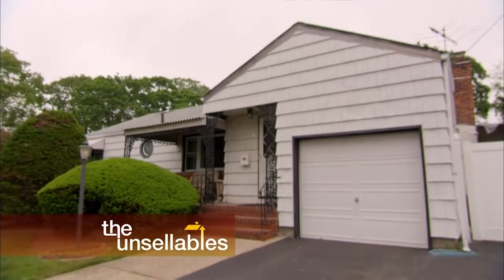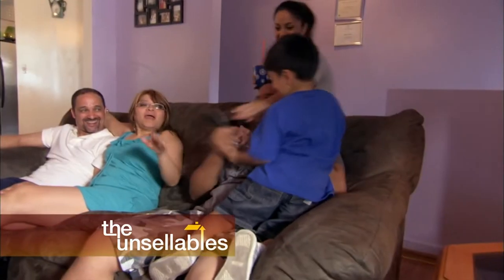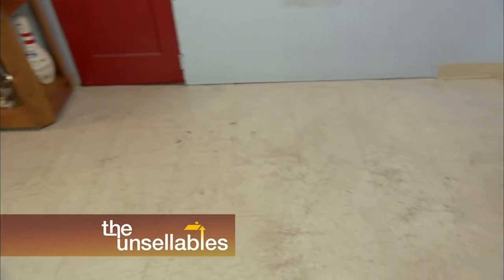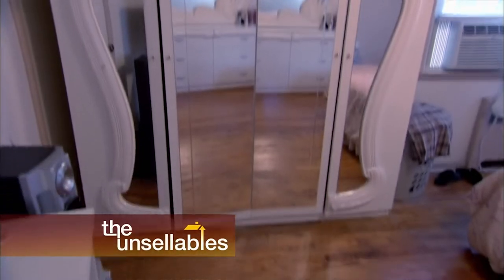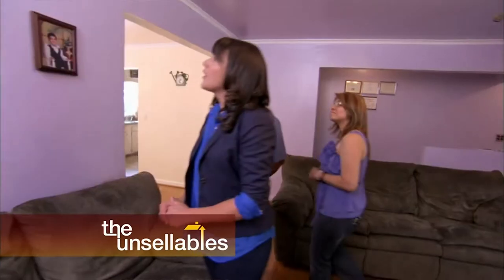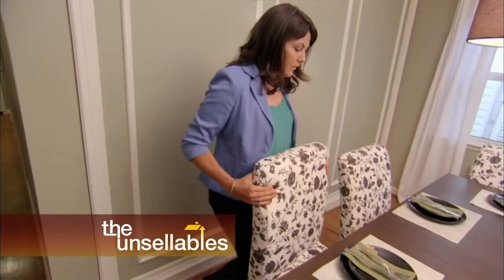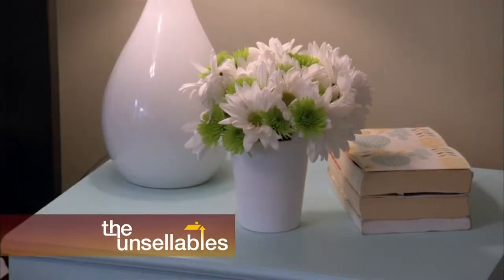Ramon and Manuela can't sell their New York house. Are we staying or are we leaving? But 10 years of family wear and tear has left its mark. Flora's definitely worn, it's been around for a while. And Manuela's personal touches — I love purple, that's my color — are leaving buyers unimpressed. $3.99 is overpriced. But I'm here to help. I have a plan and it's going to transform this house. With a budget of $5,000 and some clever staging and design tricks, I'm going to transform this unsellable house into one that sells.